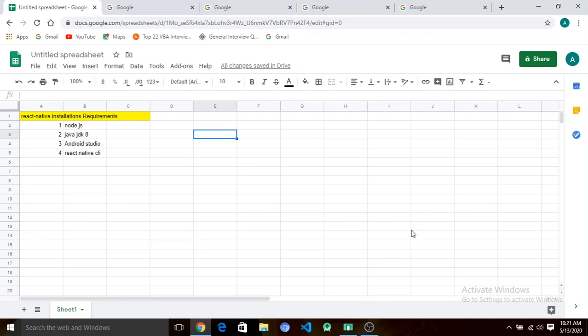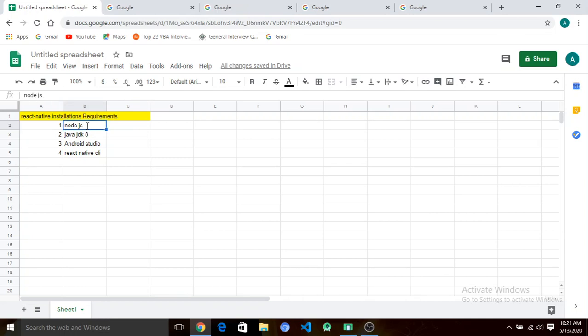तो बेसिकली हम आज से अपनी ये सीरीज स्टार्ट कर रहे हैं जो कि रिएक्ट नेटिव के लिए है। एंड पहली वीडियो में हम स्टार्ट करेंगे कि किस तरह से रिएक्ट नेटिव को अपने सिस्टम में इंस्टॉल करते हैं यूज़ करने के लिए। सो ये चार चीज़ें हैं जो कि आपको लिस्ट में दिख रही हैं required for React Native.